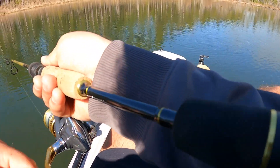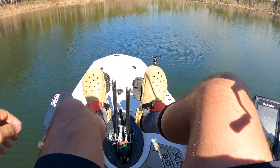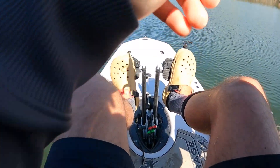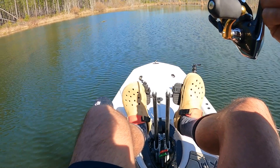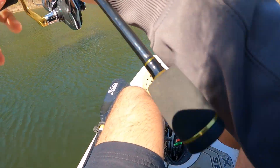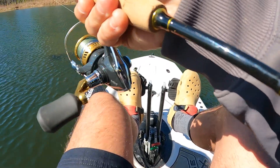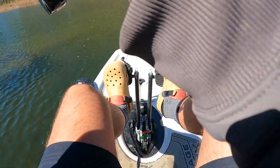I've thrown the trickworm, the Ned Rig, the Fluke. I finally pulled this little crankbait out of the package — nothing special, a Walmart special, Strike King something or other. Those three bass right there followed that crankbait. They're just a little behind. I can see the submerged trees and the structure. There's a flat right there, and there's a fish on that flat moving right to left now. I have been casting all through here. I just can't get them to eat. I got some grass on there — that's just part of it.